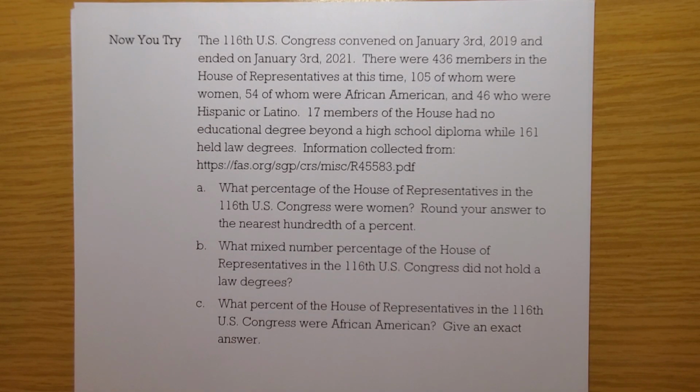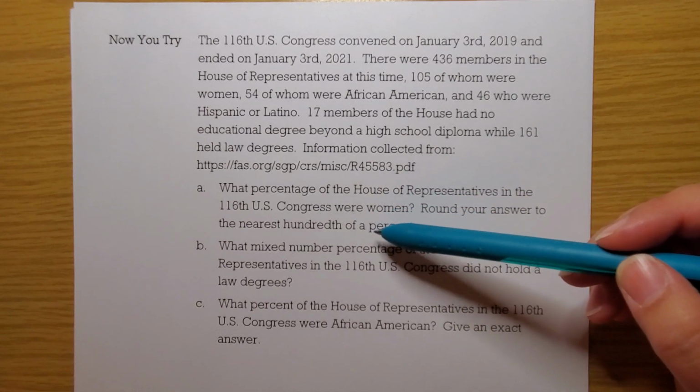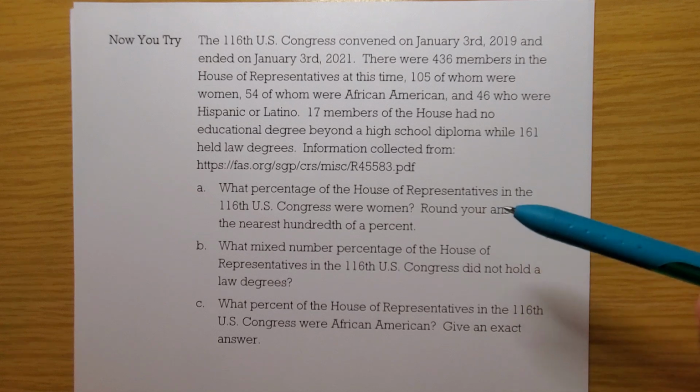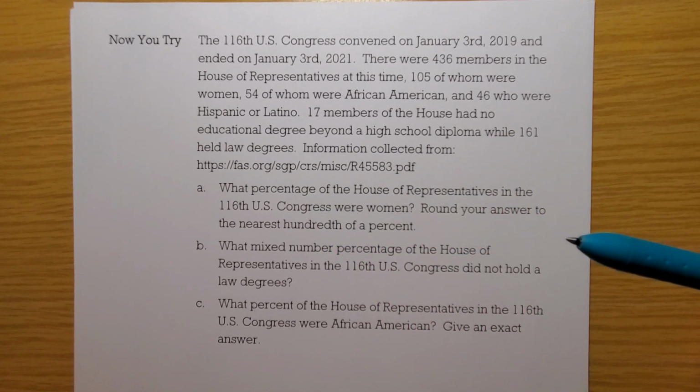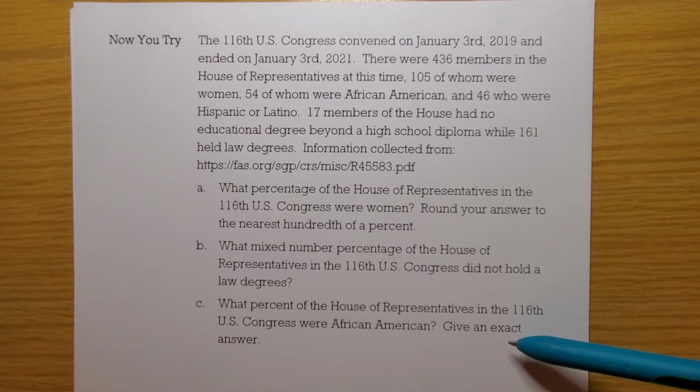Alrighty, so I've got some now you try questions for you to work through. We have a question that specifically asks you to round, so it's specifically asking for a decimal. One that's asking for a mixed number result, and another one that asks for an exact answer, so likely a fraction or mixed number in the end. So feel free to work through this. In the next video, we're essentially going to be going backwards. So instead of giving you numbers and asking you to find a percentage, I'm going to give you a percentage and ask you to say, well, how many people does that percent represent?